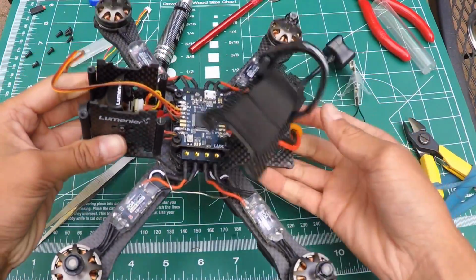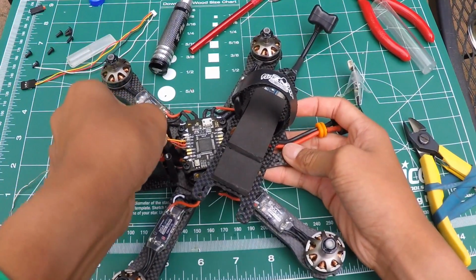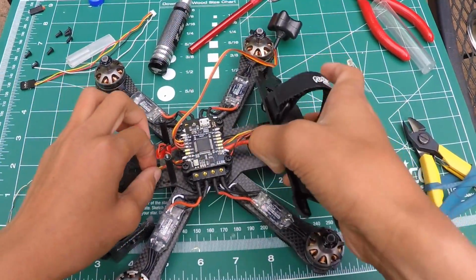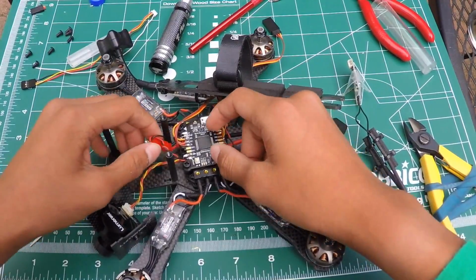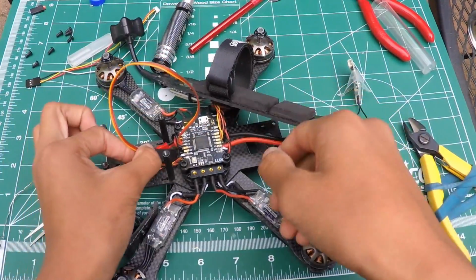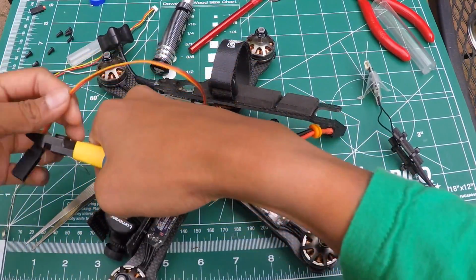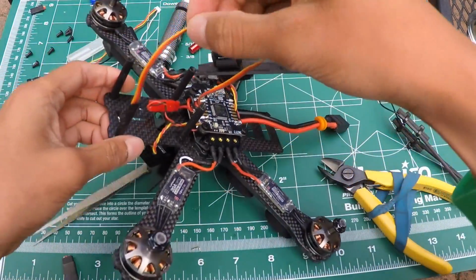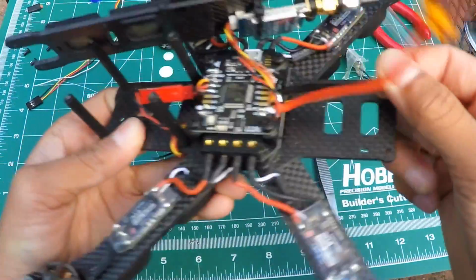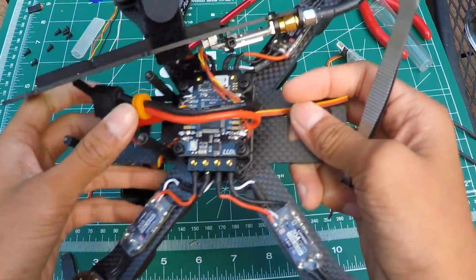So now what we need to do is try feeding this, or somehow feed this wire down underneath this. Try to feed it down under the PDB. So see you guys after I'm done fiddling around with this PDB, because it's kind of hard to get the wires through. Alrighty, so I fed the wire down underneath the PDB using these tweezers. It took some time, but I finally got it.